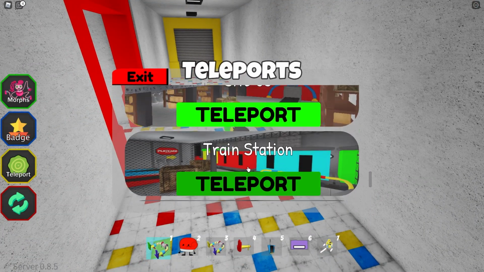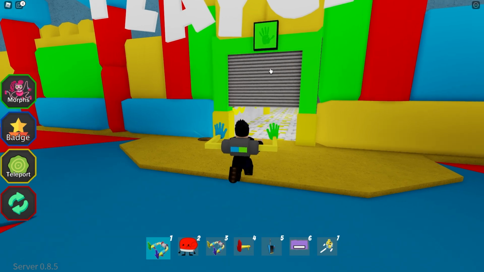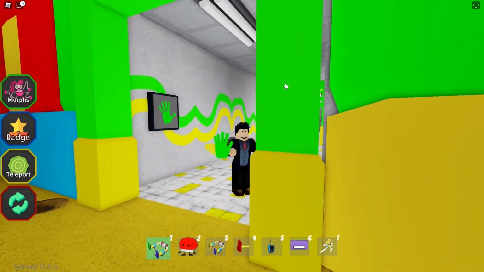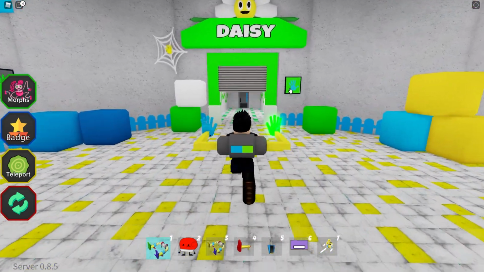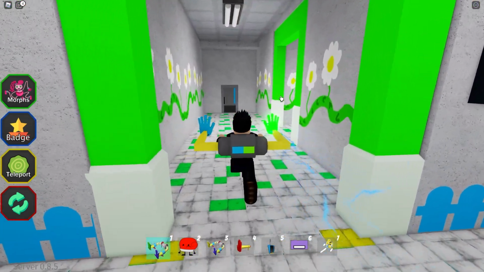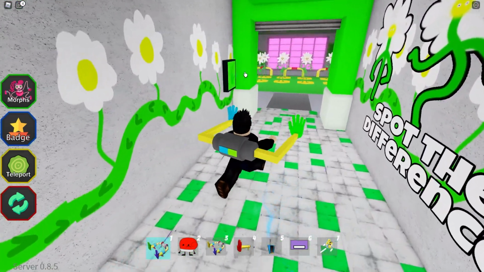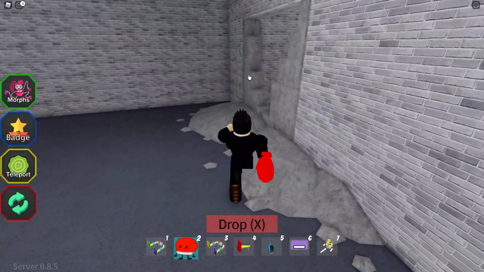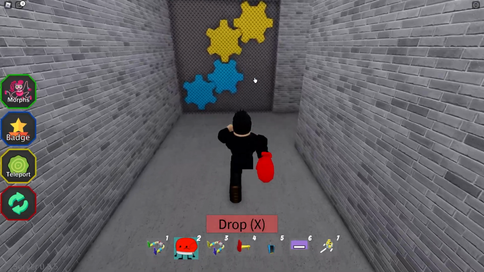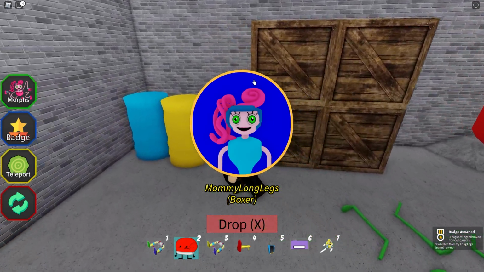Alright, I gotta teleport. We gotta go to this new spot. This is so cool, the playcare area. It's giant. Alright, I think I go here? I hope that guy's not stuck. Wait, there's like a crack in the wall there. Alright, so we go to the Daisy World. And then we go here, spot the difference. And then we go down here. It's all making sense. Let's go. All right, and bam! Mommy Longlegs Boxer.